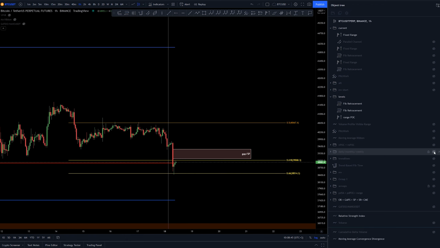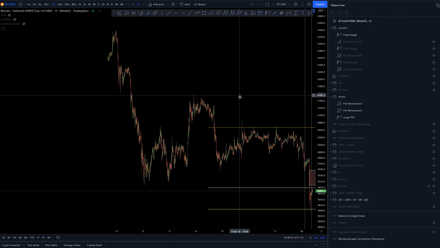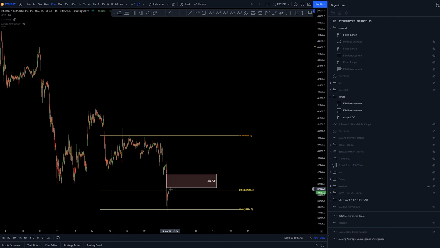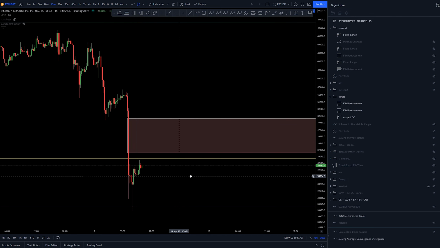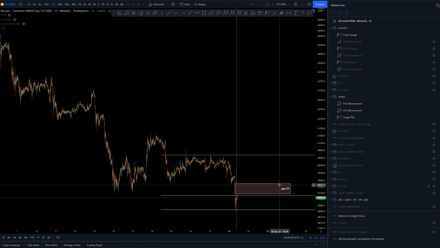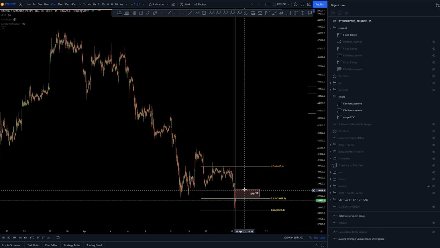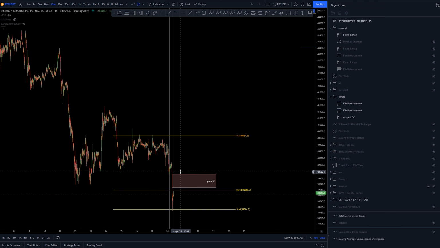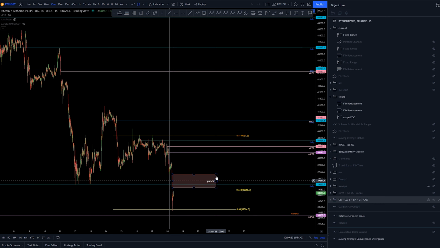Let's see if we can unclutter this a bit. So as we were dropping down, we created a gap that hasn't yet been filled. It looks like we've got some kind of resistance here at the moment. We've tried to get above it, but it is holding us down quite well. This gap again is one of those gaps that are going to get filled sooner rather than later. I wouldn't be surprised if the price decides to go up here, and let's see what kind of support or resistance we have there. Not much.